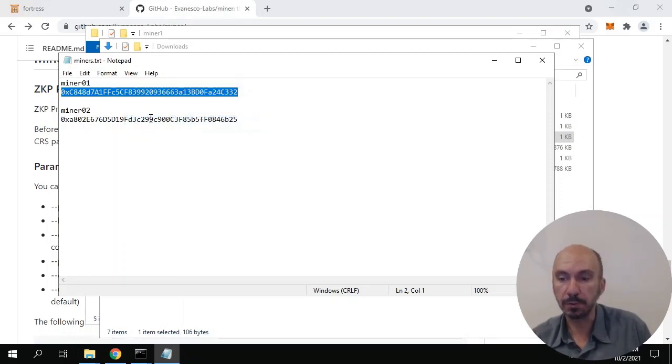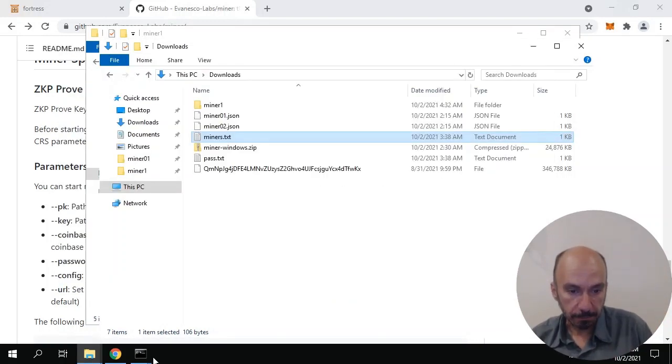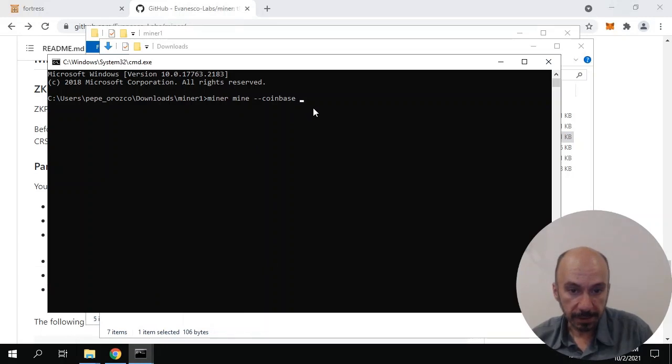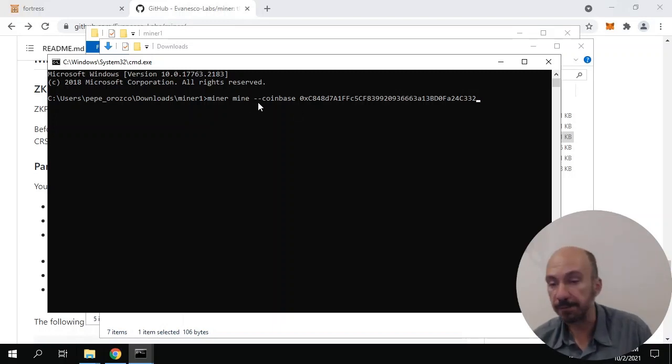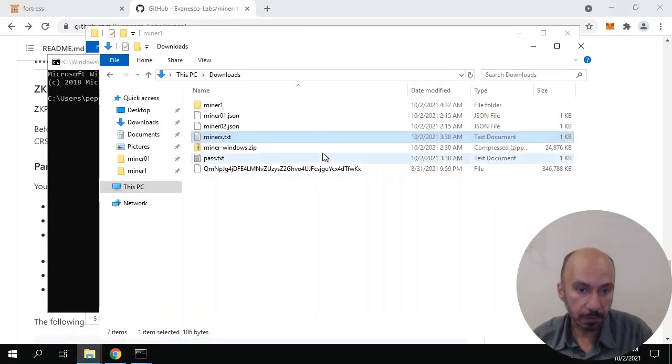So you don't need to transfer tokens from a big amount of addresses from time to time. So here, let me just paste the Coinbase. So I'm telling here the miner program to mine and to send all the rewards, if any, to this address. This is more convenient, to use a single address to send all the rewards.